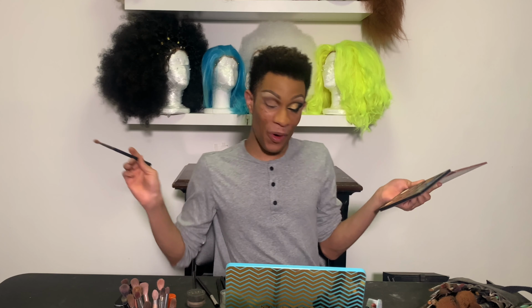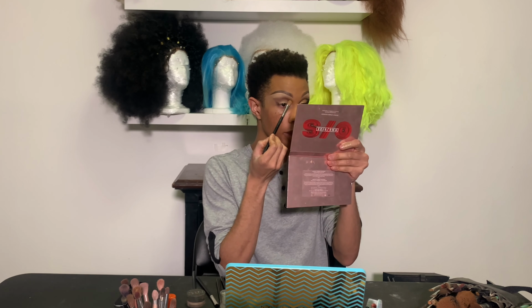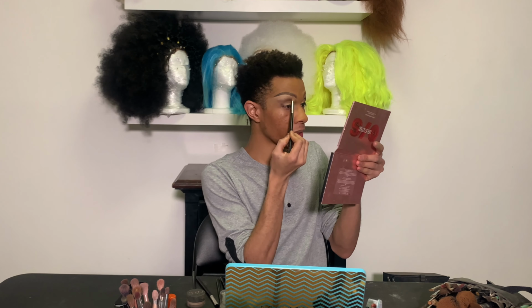And segue, what's warm is this color Mango. We're going to go in with Mango and just soften up this line here and blend that upwards.